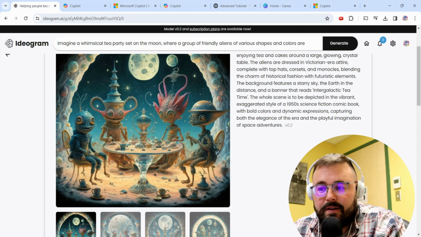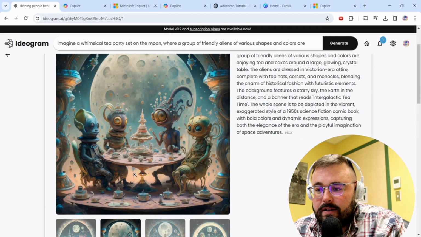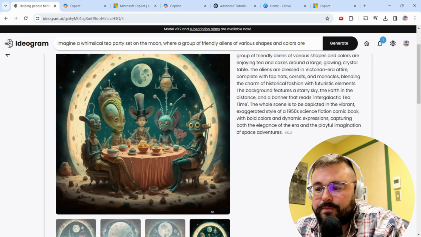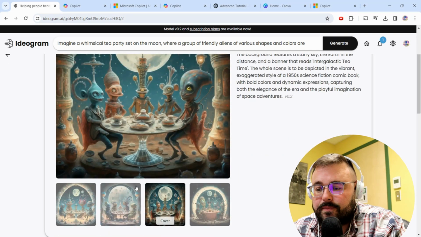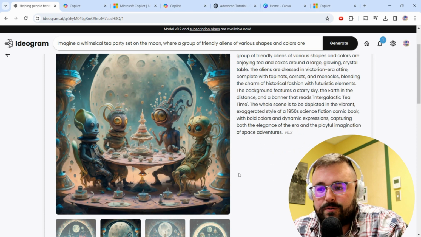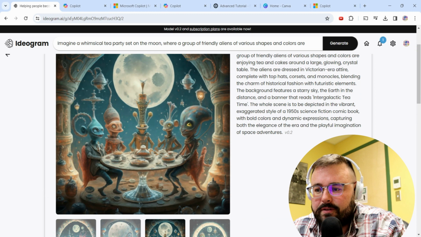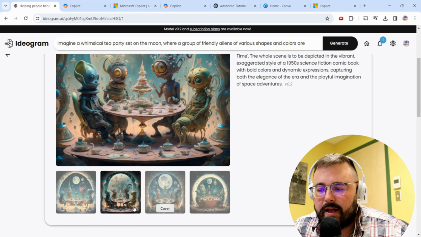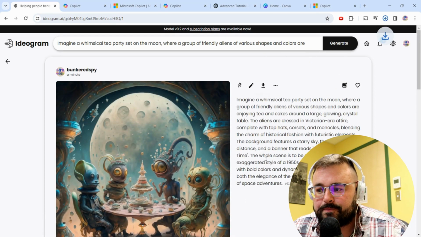So this one's kind of neat where they're almost teapots themselves. Okay. So it did a good job. I like this. It's kind of a cool style. A little weird animations on them. I have to decide which one's my favorite. All right, we're going to go with this one as the winner. So we're going to download that one.